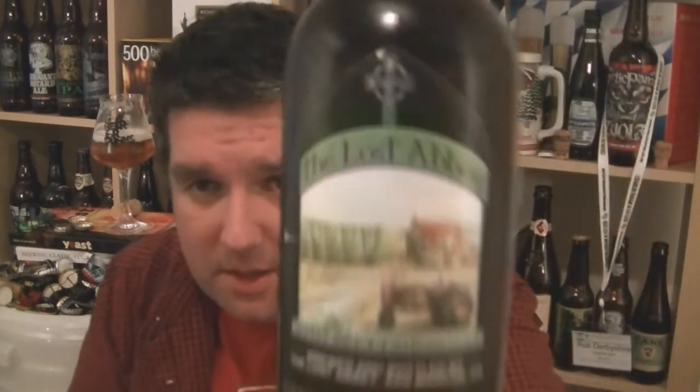Complex but drinkable. Not too hard going. It's a combination of two lovely aspects of beer that I'm really enjoying at the moment. It's boiling hot at the moment, and this is a beer with complexity, but also very refreshing and quaffable. It keeps you coming back. Very moreish. Anyway, less waffling.